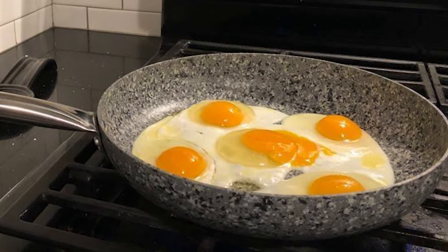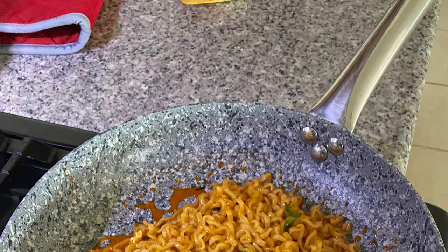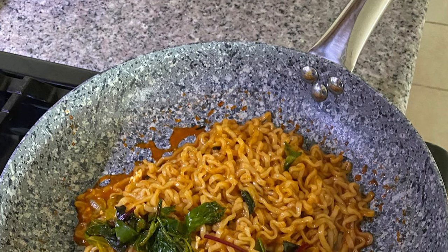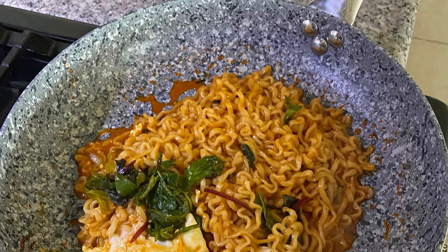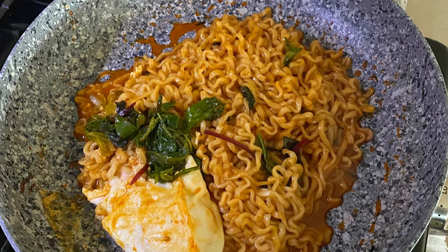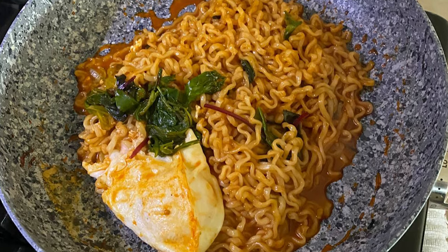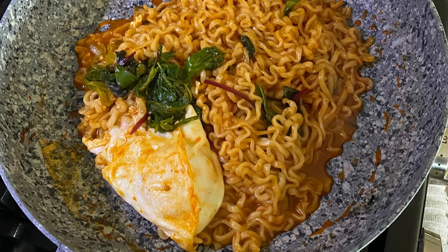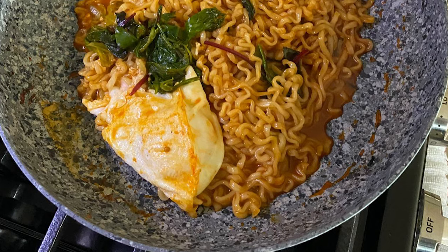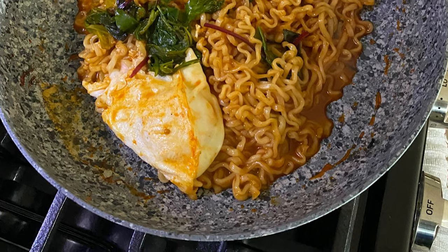This granite stir fry pan is made of forged aluminum alloy that conducts heat quickly and evenly with precise temperature control. The frying pan is anti-warping and scratch-resistant, enhancing both durability and usage experience. The 8-inch frying pan features a multi-layer composited bottom that is heat- and magnetic-conductive, available for daily use on stovetops including induction, electric, gas, and ceramic.